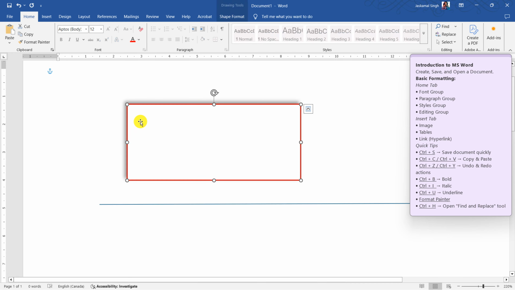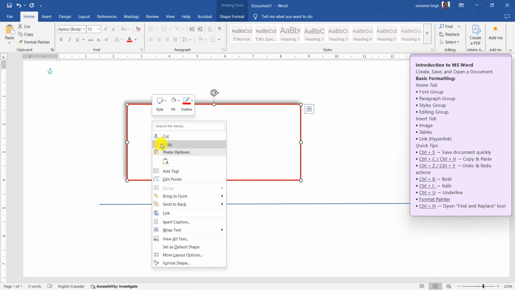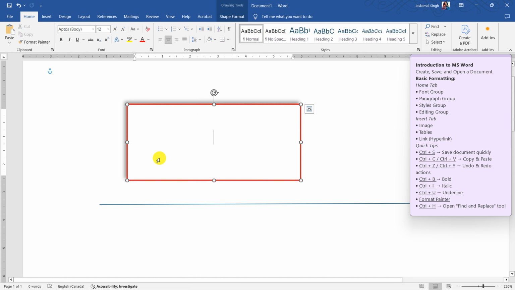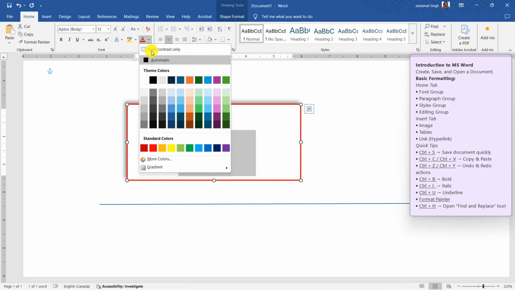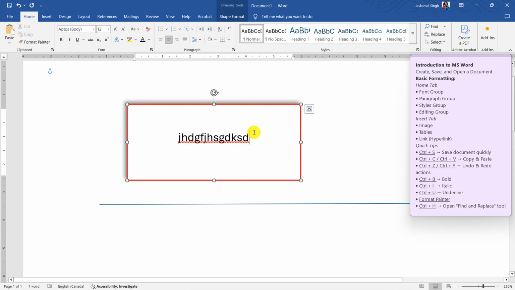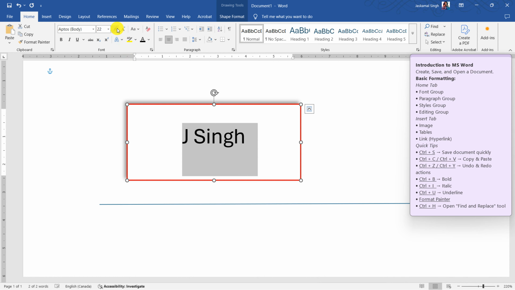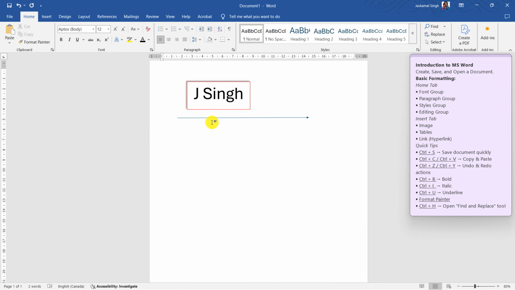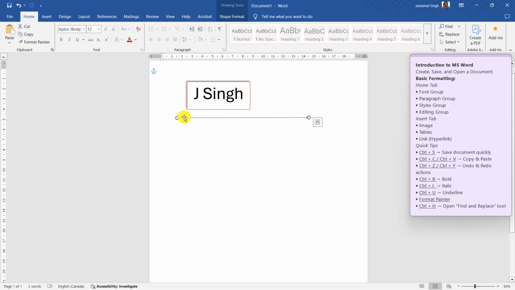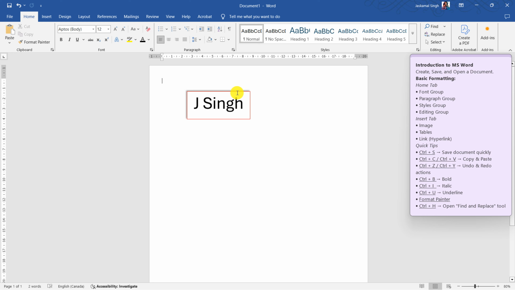Now if you want to type something inside it, you can simply right click and say add text, and you can start writing in it. There we go. So you can start writing. If I write here my name, Jay Singh, and you can increase the size. Now it becomes part of a nameplate. You can just print it out. You can delete this. You can print this one. You can use this as a nameplate or wherever you like.